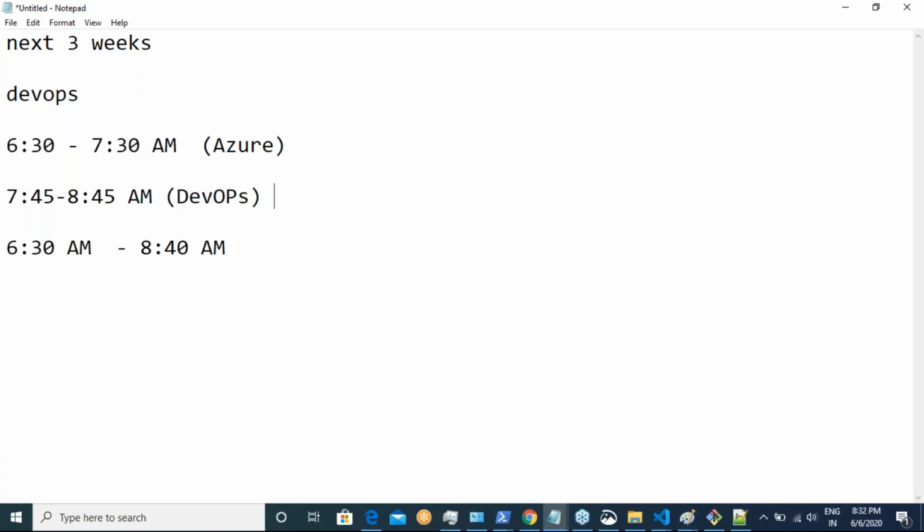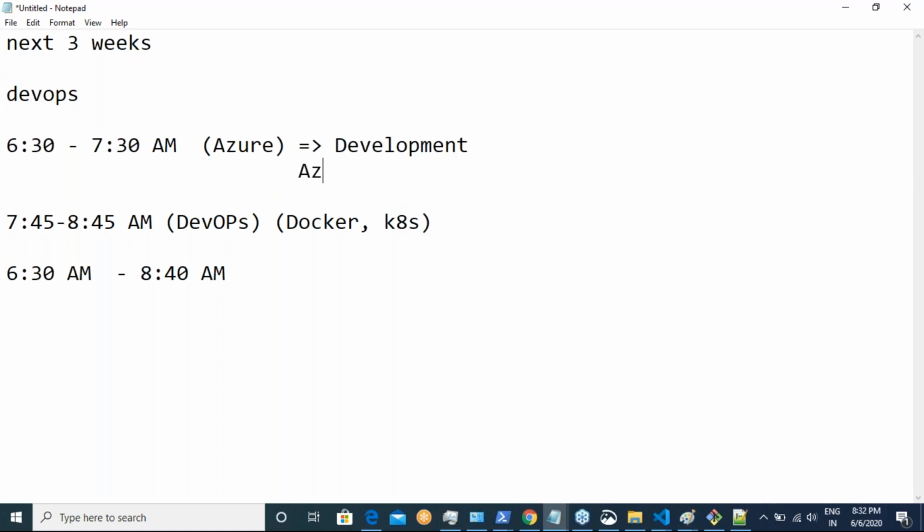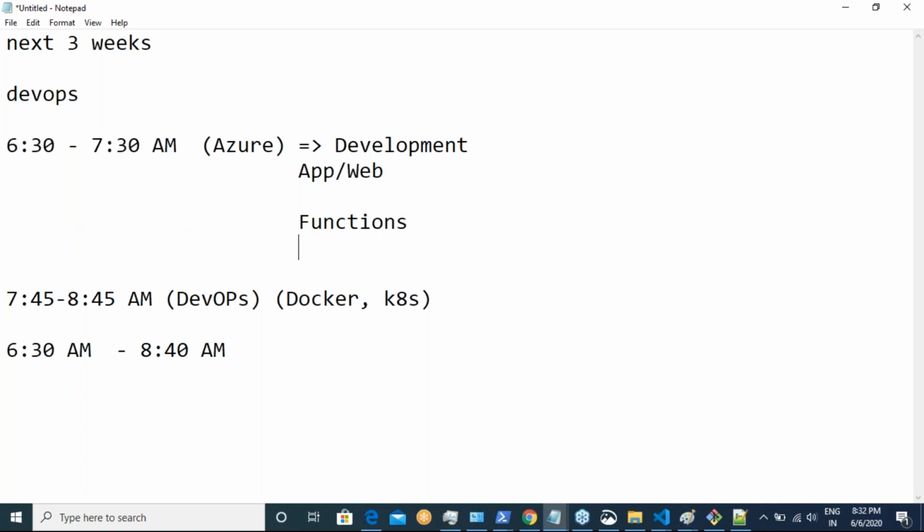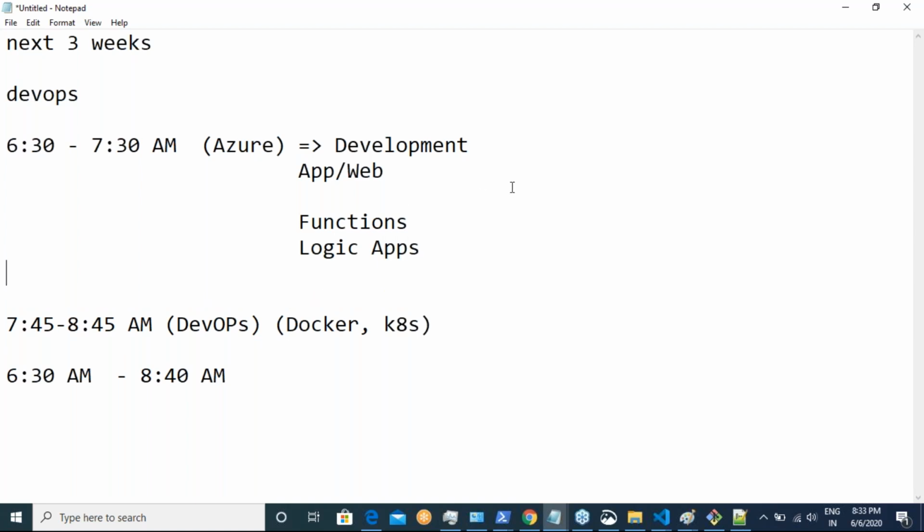In DevOps classes, we will be trying to learn Docker and Kubernetes. And in Azure, we will try to learn about development courses. We will start our journey with Azure apps, Azure web. What are these app services and web services? How do we deal with that? Then we will get into Azure Functions. Then we will get into Logic Apps. We will discuss this dev area of Azure. For the people who are not developers, you need not practice anything, but come to the class, sit in the classroom and see what is happening.